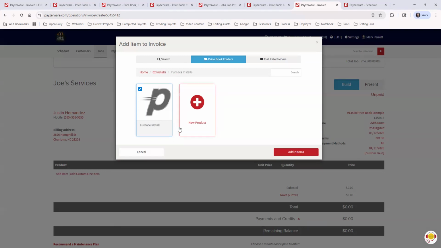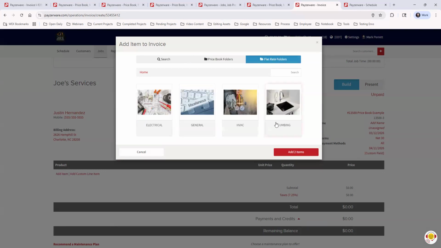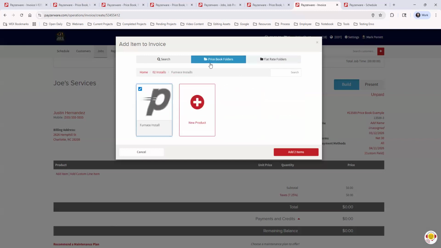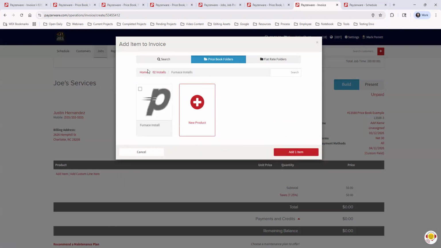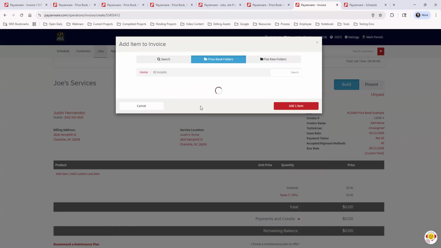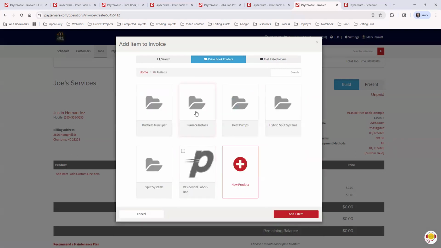And then you can search flat rate folders as well if you have the Profit Rhino subscription. So it's kind of two main ways that you would be adding items: from searching, or going to the folders, finding what you need and adding from there.